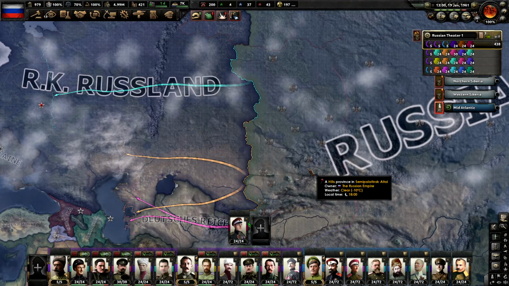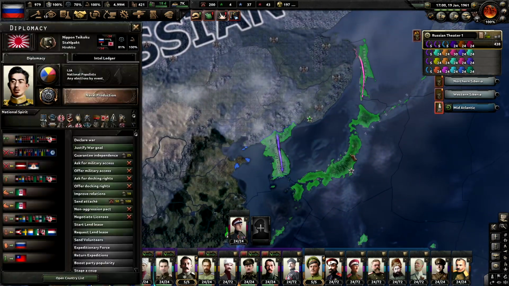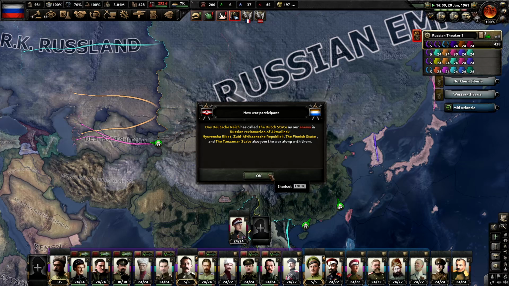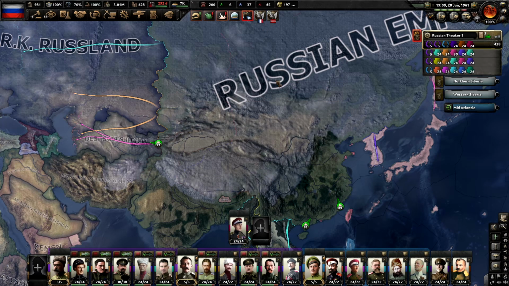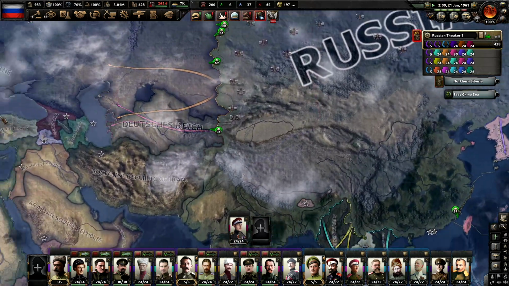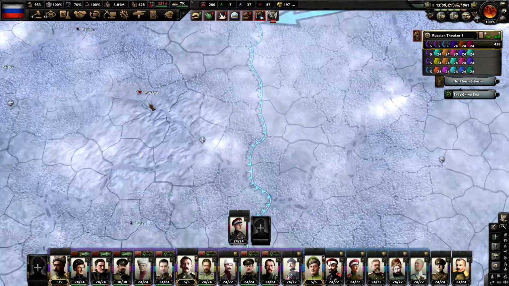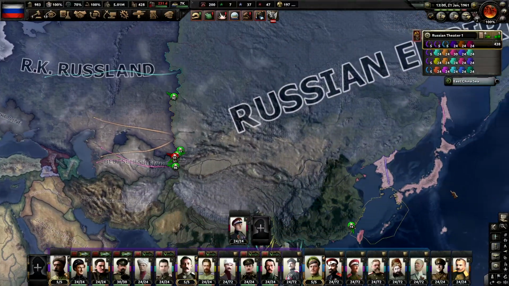The declaration with the UK for non-aggression is acting. The Japanese have not come to us because they have our guarantee of independence. Life is good. I'm hoping that stays the same. The Germans shall fall. The Russians shall reclaim their rightful territory. And the flag will reign high over Moscow. Let's go, Russia. Let's do this.